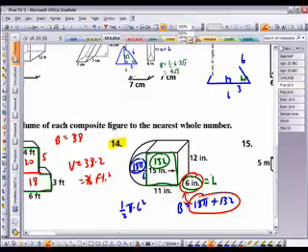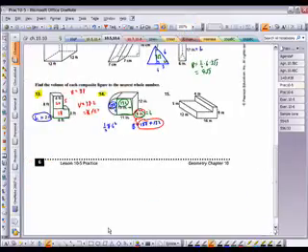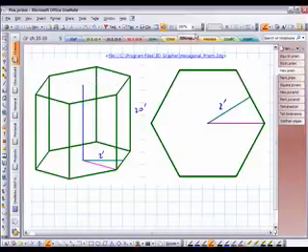Okay, one more type of prism to look at. This will be a hexagonal prism. So you've got a hexagonal prism. It has a height of 20, and it's got an apothem of 2. So these are in feet, 20 feet and 2 feet. So we need to get the base area because we have the height. Volume's base times height. We have the height, it's 20, we need the base.